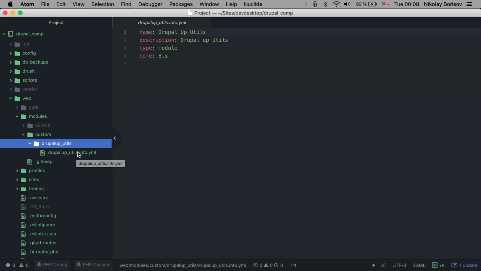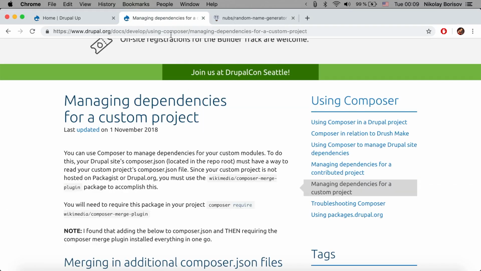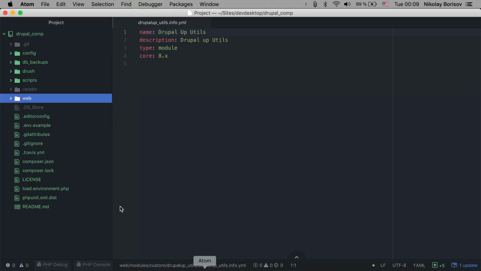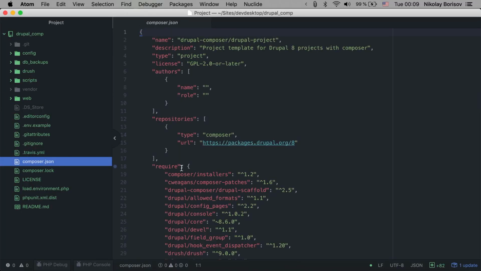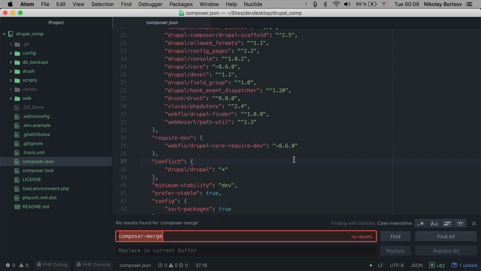But first, in order to make it discoverable, we would have to require the Wikimedia Composer Merge plugin. And if we take a look in our general composer.json file, we see that we don't have that plugin required.